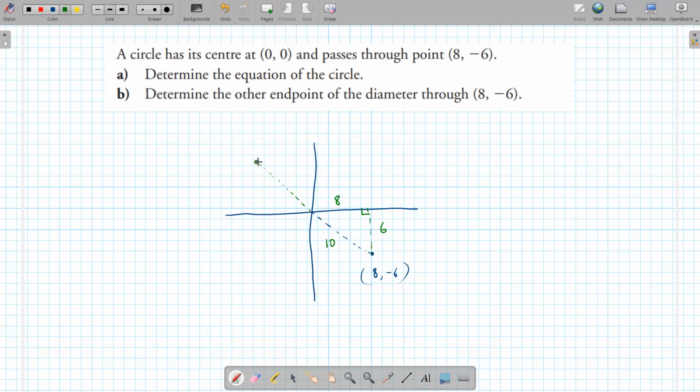So you're going to be going northwest by 10 units as well. You're going to end up somewhere here. You're going to go northeast by 10 units. You're going to end up here, and you're going to go southwest by 10 units. You're going to end up here. Now use the power of symmetry, okay? The symmetry is very powerful here when it comes to circles. If this is 8, -6, what do you think this point is?